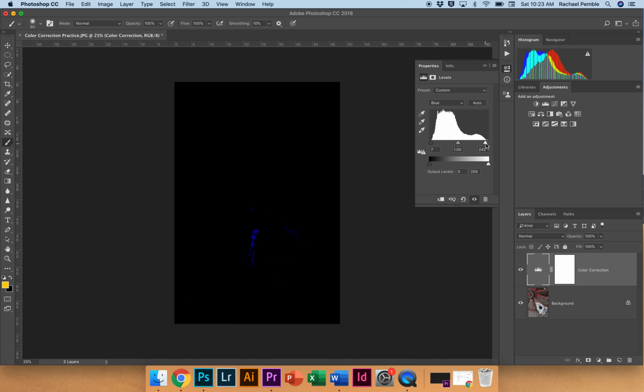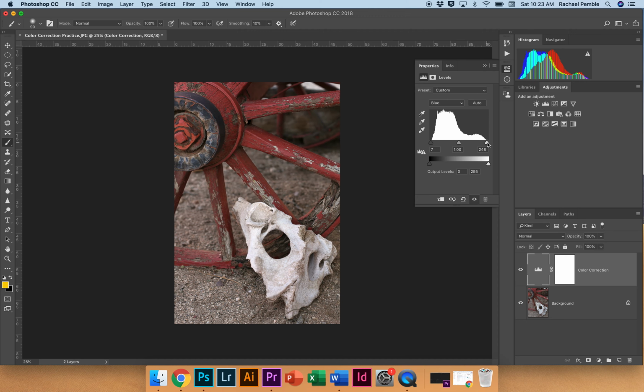The blue might be a little trickier just because blue on black is a little harder to see. That's why sometimes it's helpful if you do drag too far over to see where it's starting to appear and then watch it disappear until you can only see a small amount. So I'm going to let go.